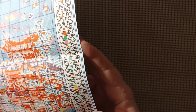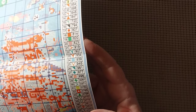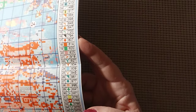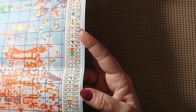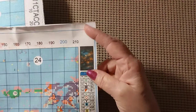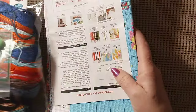We have 3371, which is the dark brown. We have 3770, which is that butter color. And 3865. But yeah, I just love that turquoise in there. It's going to be stunning, all these colors. Let's see what else is in this kit.